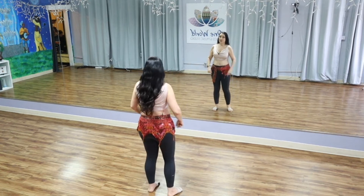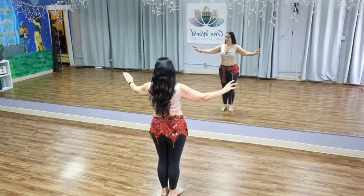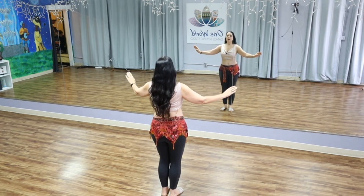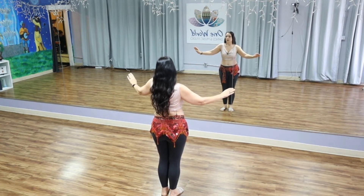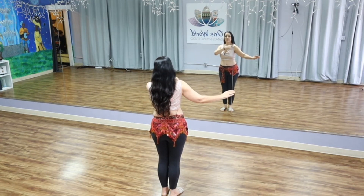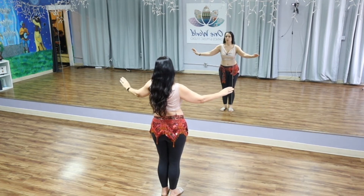All right, now that we've got that out of the way, back to our good basic posture. Arms out into the 'out' position, which means you can see your fingertips. We're going to talk about the first shoulder accent, which is just straight forward and back. I'm imagining taking the ball of my shoulder and pressing it forward using the anterior deltoid muscle right here, and coming back — so forward and back.